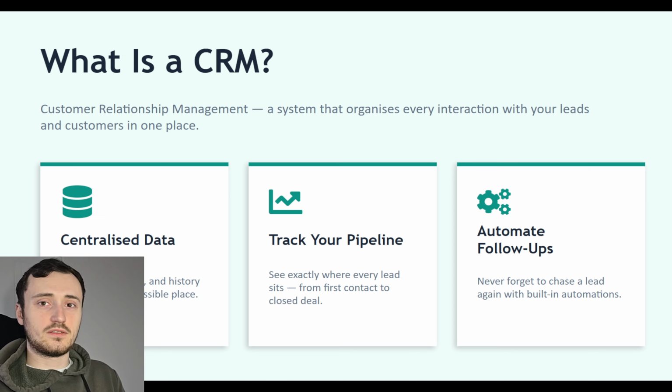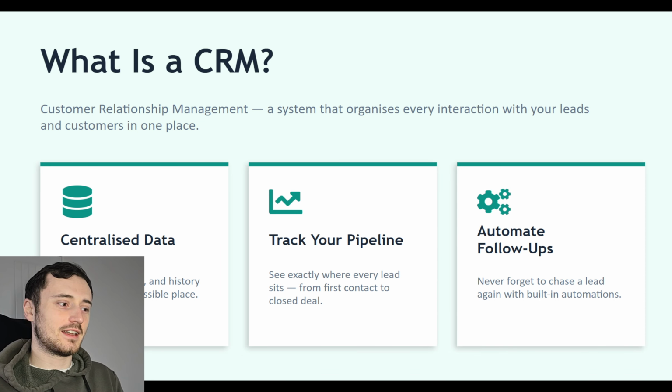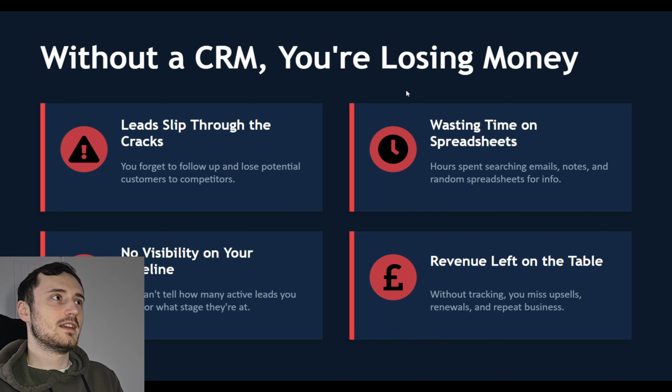And then again, automating follow-ups. If you get one lead in a day, even only during the week, by the end of the week you'll have 28 different people, 28 different stages. And again, trying to follow up with each one individually, trying to remember it all, and then trying to send some people specific texts or emails, it's just going to eat up too much of your time. It ultimately is going to be very beneficial for you to do so, but it's just going to cost you a lot of admin time in the long run.